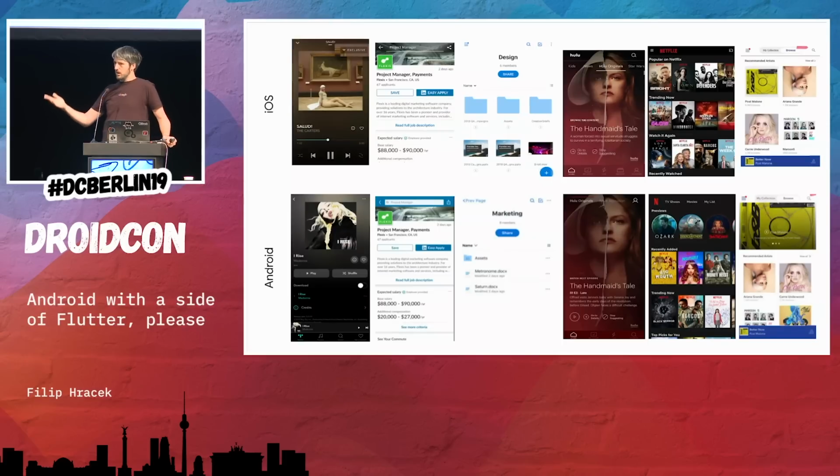And this has been taking place for a long time now. And this is a trend that is obviously not going anywhere, right? Compare that to the Hello World app. If you create a Hello World app for iOS and a Hello World app for Android, they will be very different. But the more successful and the more designed the apps are, the more similar they are. And if you only look at the screenshot, most people won't even realize they are looking at either Android or iOS app.